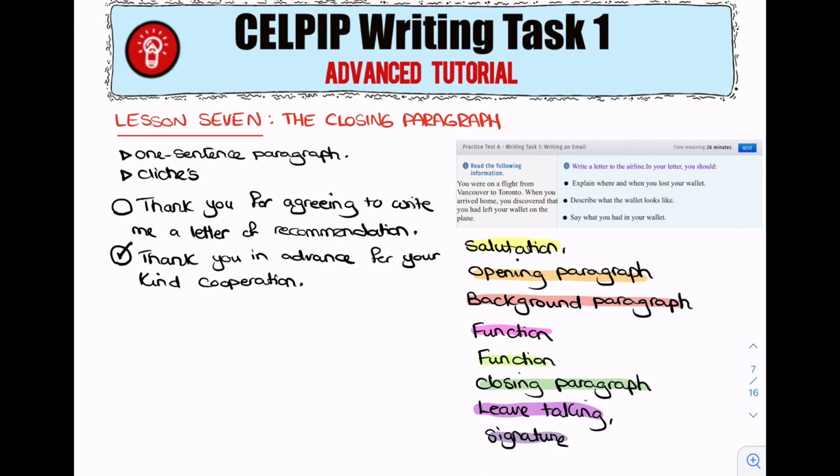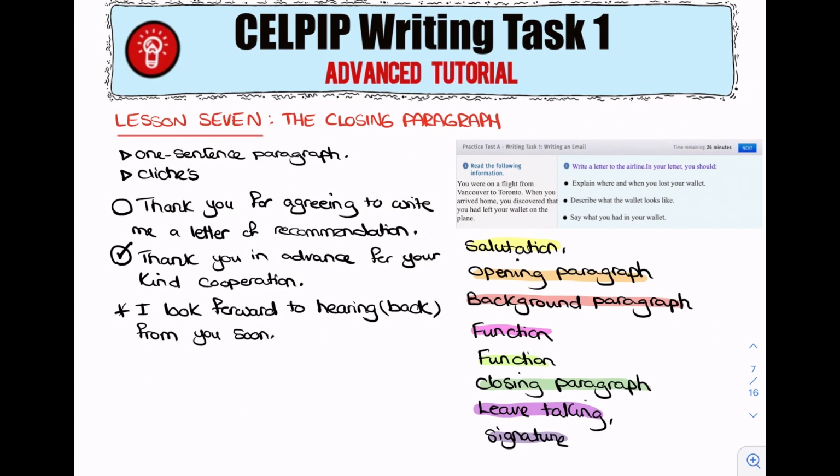The first one is, "I look forward to hearing (back) from you soon." As you can see here, the word "back" is placed in brackets, which means you can also say, "I look forward to hearing from you soon." This is often used when we've made a request or when we are generally expecting a response from the reader.